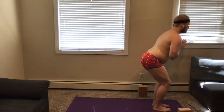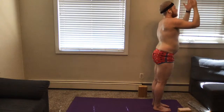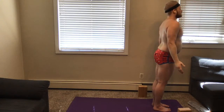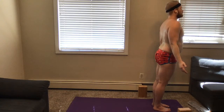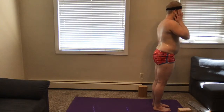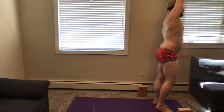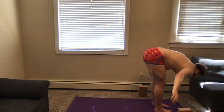Close your eyes. Inhale, sweep your arms up. Come back to center and drop your hands down. Palms facing forward, Tadasana. As you're ready, sweep your arms up and exhale, swan dive down.